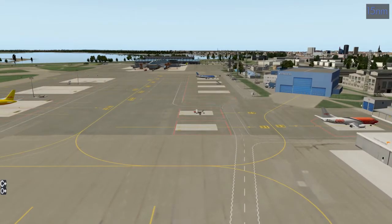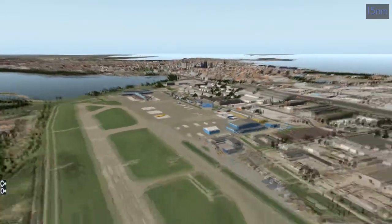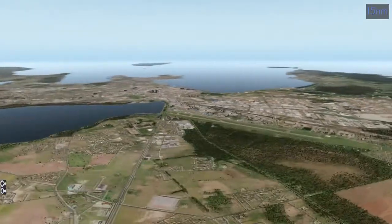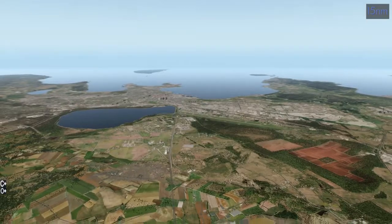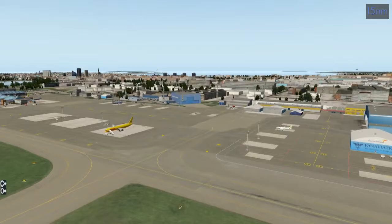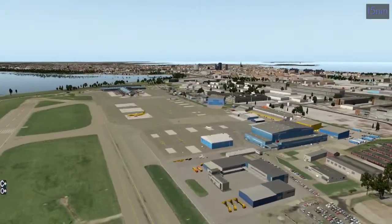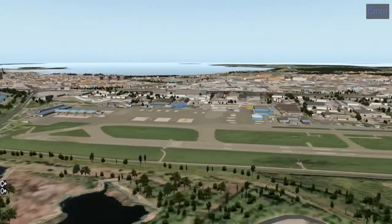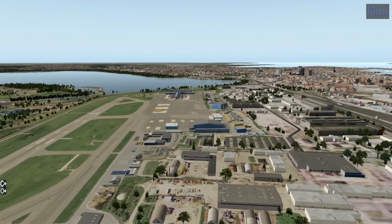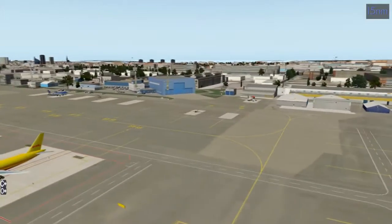And two, there's this Payware scenery that just came out for X-Plane of Tallinn, Estonia, and I got it on sale for $8. And as you can see, it covers an extremely large area with European buildings and landmarks and some wonderful, wonderful detail. And as you can tell, it's extremely frame rate friendly, and I wanted to check it out. I wanted to see what my $8 got me. Again, it's a sentimental purchase. That's my criteria now for purchasing Payware scenery: sentimental reasons. I always feel obligated to fly there.